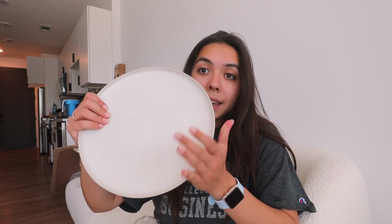2 plates like this. I love plates that have the raised rim. I think this is so helpful. I'm gonna buy even more that come up higher. I'm gonna have more than 2 plates, but this was just what I wanted to match. 2 smaller plates, you know, salad or dessert plates that are similar. These were also $7. I think the big plates were $8. And that's everything I got at Kirkland's.